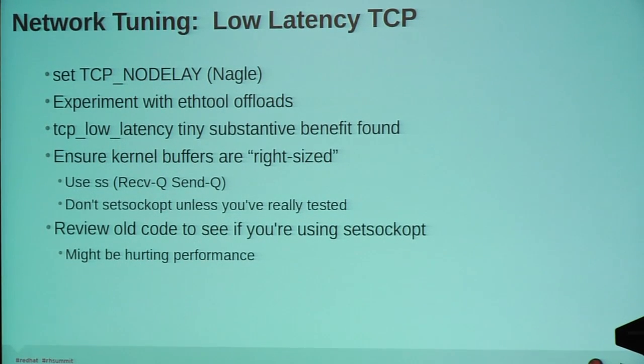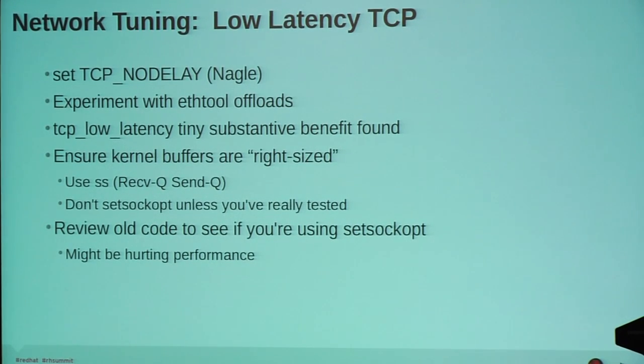Nagling disables that waiting period, and just as soon as the application sends it to the kernel, it puts it right on the wire. So it tends to reduce latency quite a bit. TCP low latency, I actually found like half a microsecond benefit, so that's really not a big win. NUMA, as you saw, is a huge win.